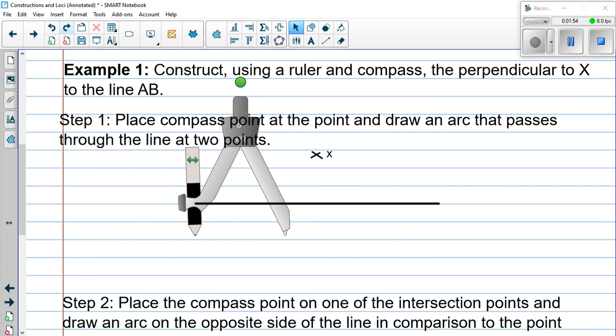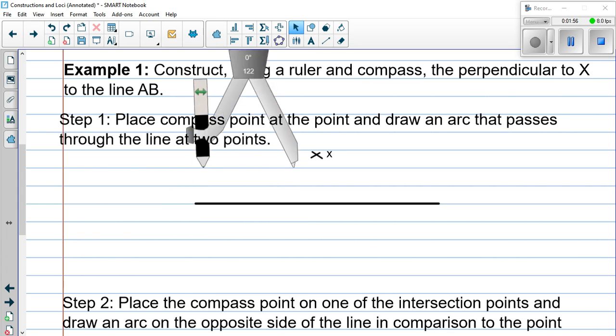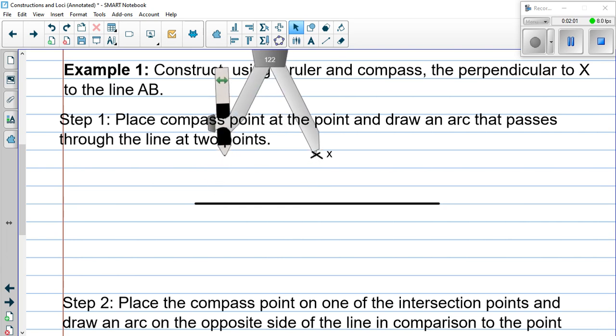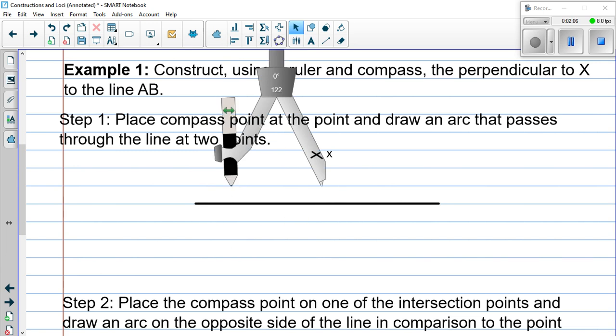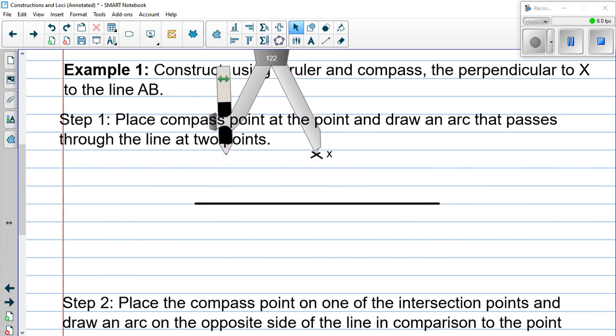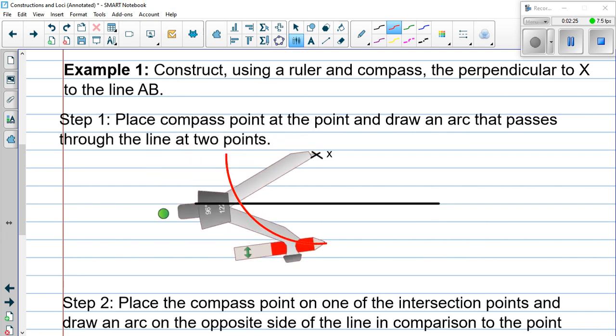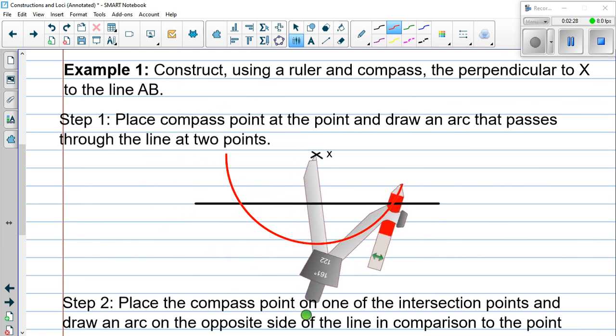So the rule of thumb I typically go with is grab our compass, stick it on our page, and it's going to hit our line if we start extending our arc down, if we start drawing. So we just need it to hit in two different spots. Okay, so we've extended enough, and now I'm going to put it on our mark. So our pivot point is on our mark as best as possible. I'm going to switch to red so you can see it a lot easier. So we are going to draw an arc that passes the line. Here, we've crossed at one point, so let's just keep going around. Now we've crossed the other point, so we can stop.